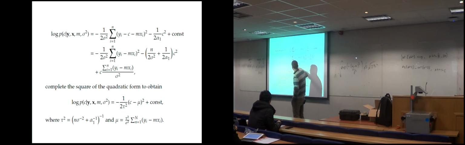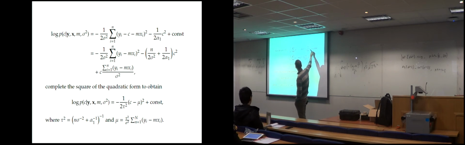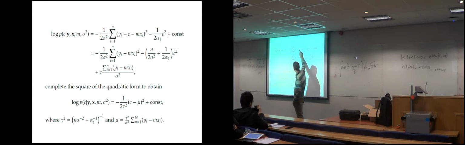Now when I complete the square, I get an additional term inside on the c squared. So remember what you've been doing before. When you were doing the maximum likelihood, you would write this down and then you would optimize, you would differentiate with respect to c. We're not going to do that this time. But the first step is the same. I collect all the terms up, but I get this additional term in c squared, which is coming from here. So when I multiply out here, I get c squared multiplied by 1 over sigma squared, and it appears n times, so an n over 2 sigma squared. But then I also get this term here.